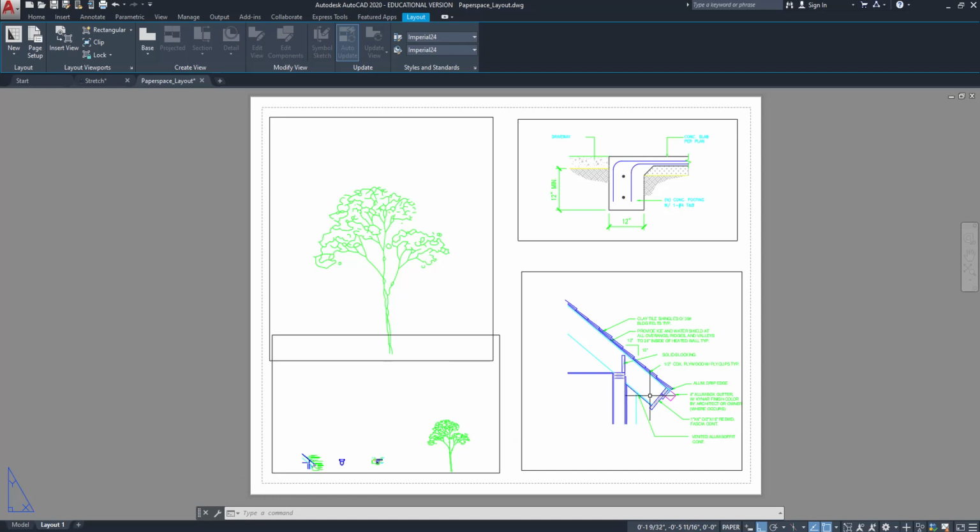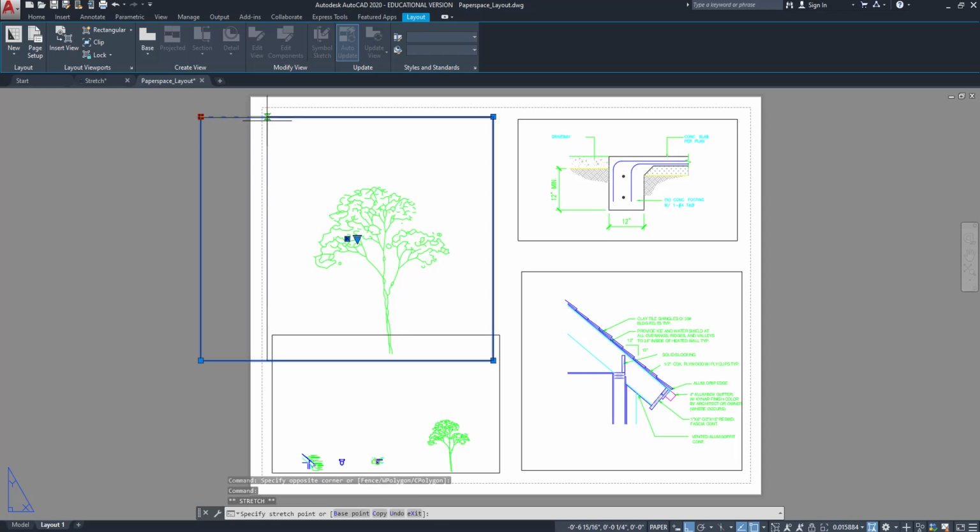But if I were actually to print this page, it wouldn't really matter, because these viewports are on the viewport layer and they're set not to print. So if they slightly overlap or touch one another, or one overlaps another drawing to be able to fit everything, it's okay. Really, the only rule you want to follow is that these viewports don't go beyond this dashed line on the piece of paper, which is a margin. If you bring one of your viewports over the margin into this gray space, nothing terrible is going to happen, except when you print this, everything will shift over so that it fits on a page and won't look right. So we just want to make sure that we keep these right inside of that margin.